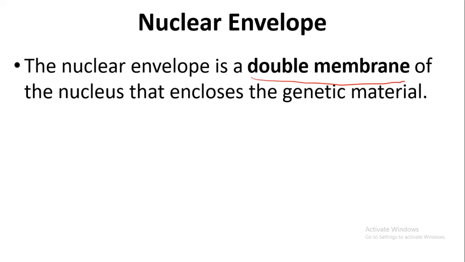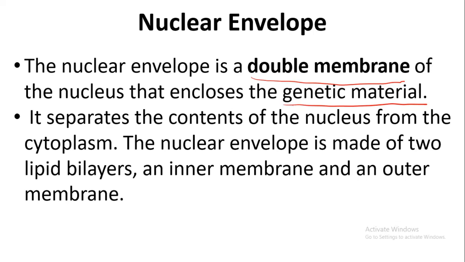One of the things that are inside the nucleus is the genetic material. What is this genetic material? We are simply talking about the DNA. So please make sure that you understand such components of the nucleus, of which we are just talking about the nuclear envelope. I think this has already been explained: the two layers, which are normally made of lipids. I think I've already explained that.